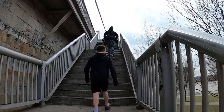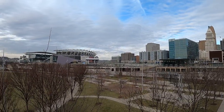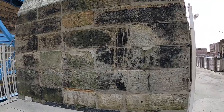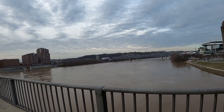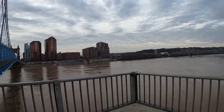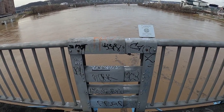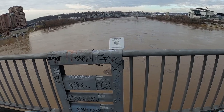All right, we're walking to Kentucky. I couldn't help that dad joke. The walk across the bridge was less than half a mile, about 600 meters. This is the John Roebling Suspension Bridge. We're crossing the Ohio River. There's the Ohio River — it's muddy, it's got a lot of junk in it. We saw some barrels floating along. Here is the midpoint of the bridge. I'm guessing that this is Kentucky and this is Ohio, but I'm not totally sure.